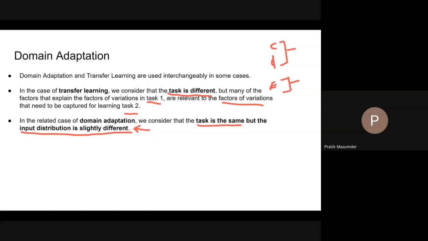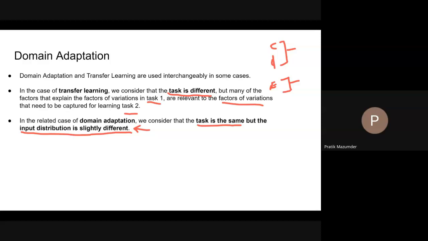So there is a difference in the input distribution. There is some shift that has happened, even though the overall task is still the same, in this case still classification. Your input has become slightly different. As a result, your initially learned network that was performing so well will not perform well anymore. So we need to adapt the domain on which your model is supposed to operate, so that your model can perform well even for your target domain. This will not be a problem if you have enough data in your target domain.